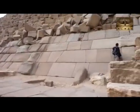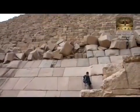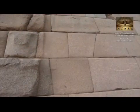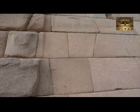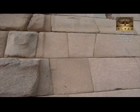Or was it really savage looters who removed the casing, or was it controlled demolition? Because in the previous episode we heard about historic testimonials that the full pyramid was covered with very, very ancient writings. Was this actually an organized looting? Organized for the purpose to remove the writing on the pyramid, uncomfortable for those who organized it?